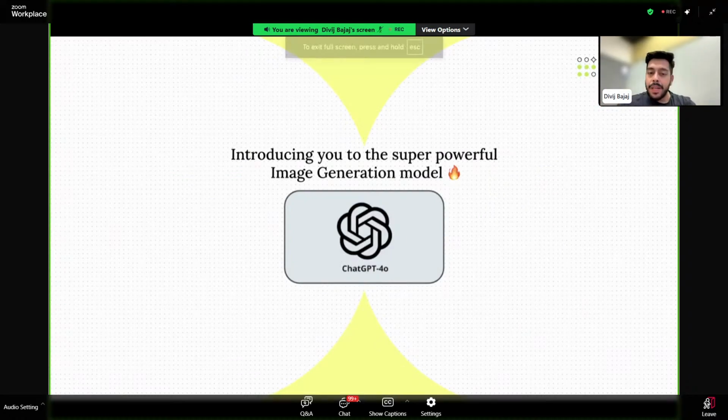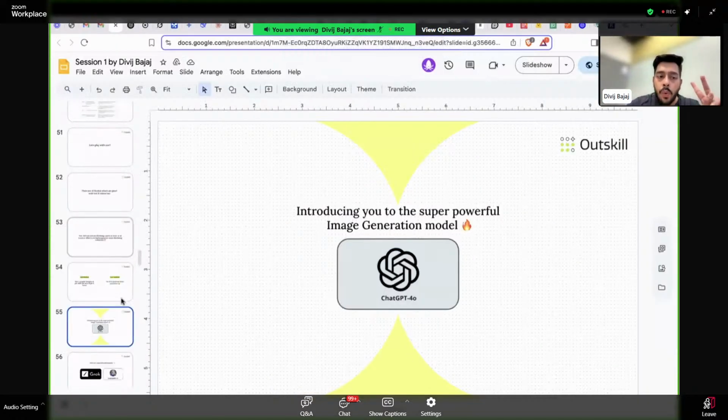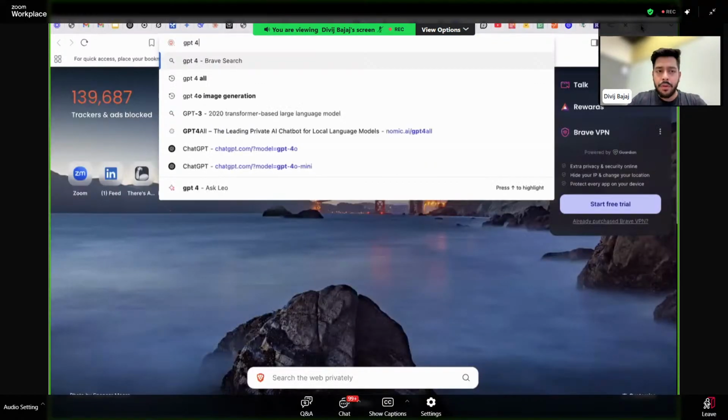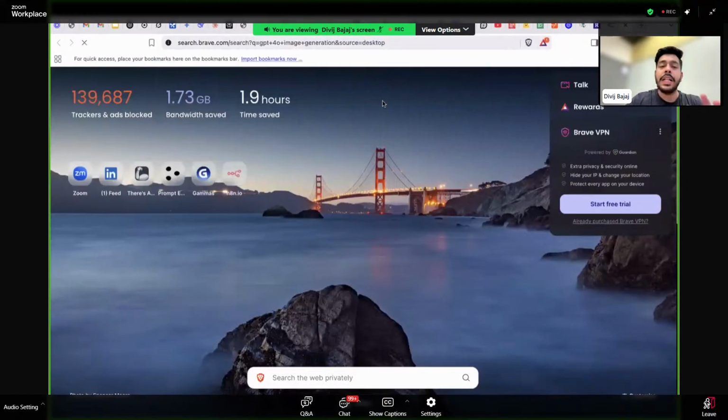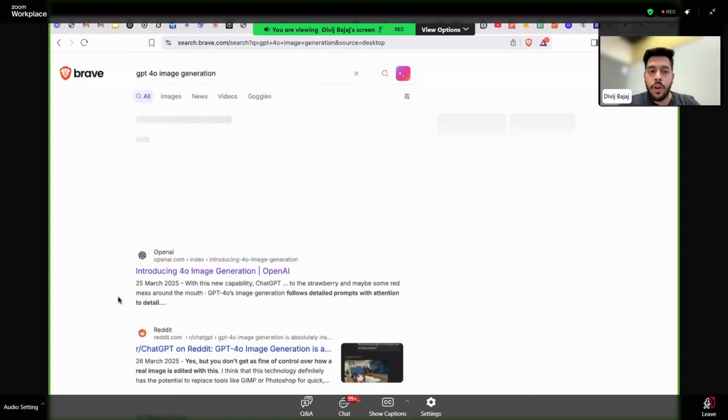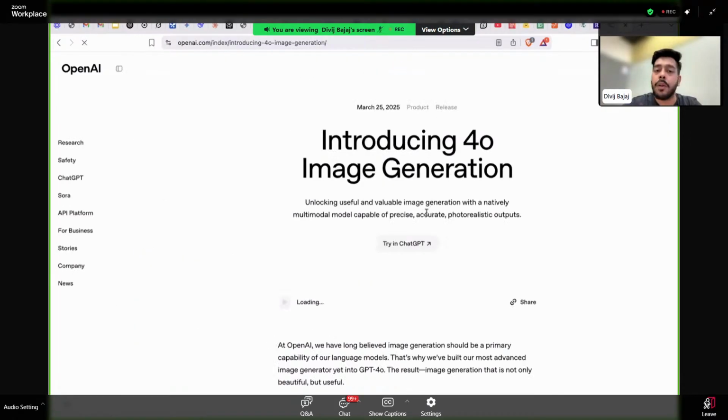And in images, I tell people that there are two kinds of image creation. The one is when you want to place a lot of text on your images, like creating a poster which has a lot of text. From my daily research and usage of these models, the only model that performs best with text on the image is GPT-4o. There is no other model. Once GPT-4o image generation came in, and I'm just showing you this, not going into the depth of this article, but it is from OpenAI itself.